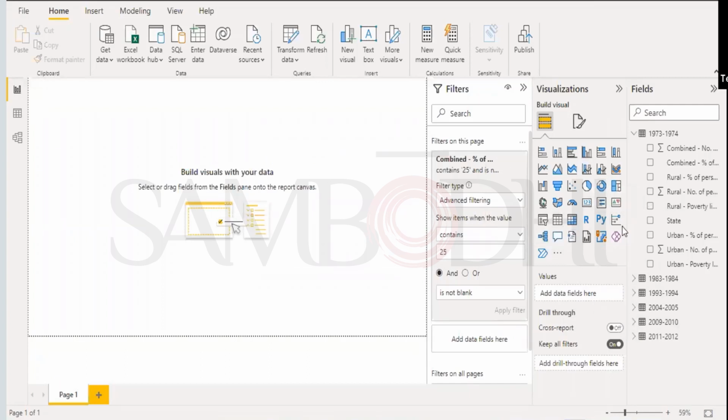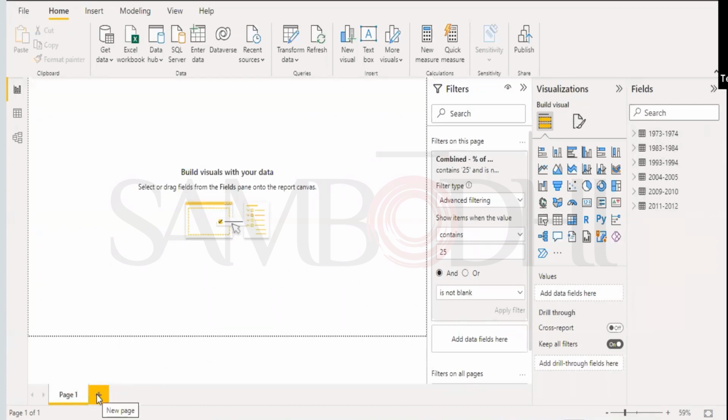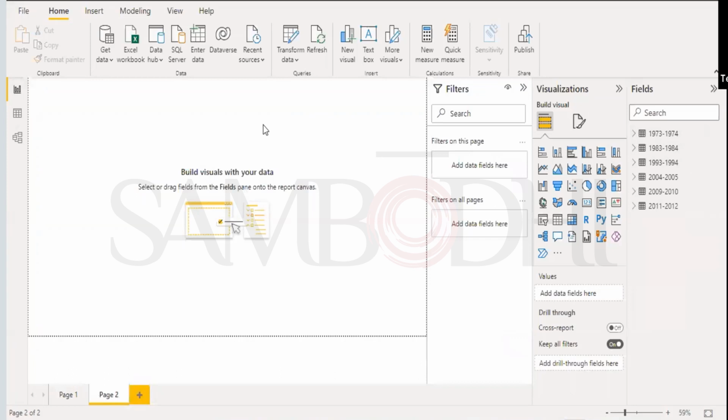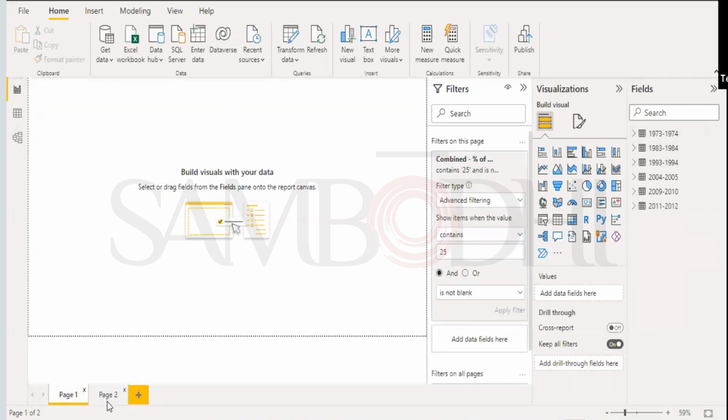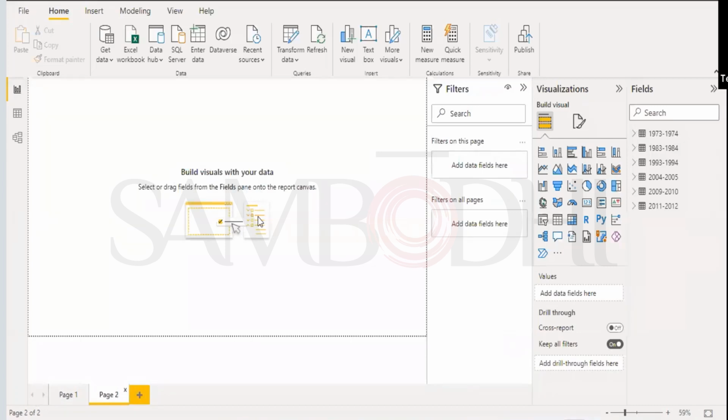Anyway, we have not made any changes. We have not added any customized visuals, so it will retain these visuals. This is page 1. If you add here, it will go into the new page 2. So you might want to prepare a report out here, and you might also want to prepare a report here. So you can prepare reports for different pages and different sheets.